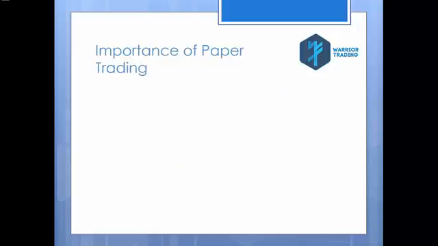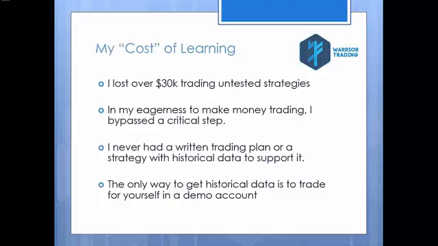All right, now let's talk for a minute about the importance of paper trading, just to really emphasize this. My cost of learning was over $30,000 trading untested strategies. I had some really, really bad days in my first 18 months trading. And I certainly had days where I made thousands of dollars, but I also had days where I lost thousands of dollars. And over the course of 18 months, I was losing more on average than I was winning. In my eagerness to make money trading, and I was trying as hard as I could to make money, I bypassed the critical step of paper trading.